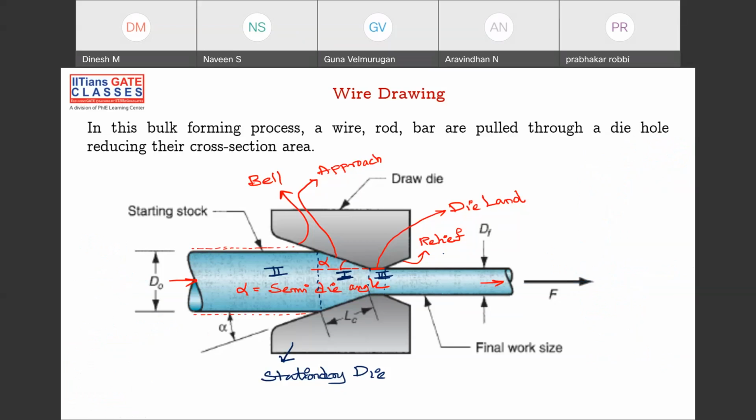Fine. Now there are some zones here. So here, this is called the lubricating zone. Why is it called the lubricating zone? Because you are trying to apply some lubrication here, so that it enters and happily comes out. And this is the deformation zone. This is the sizing or deformation zone. The zones we'll discuss in the next slide. So please do understand the diameter d naught is reduced to diameter df. Obviously df should be less than d naught. That is what happened. Okay, fine.